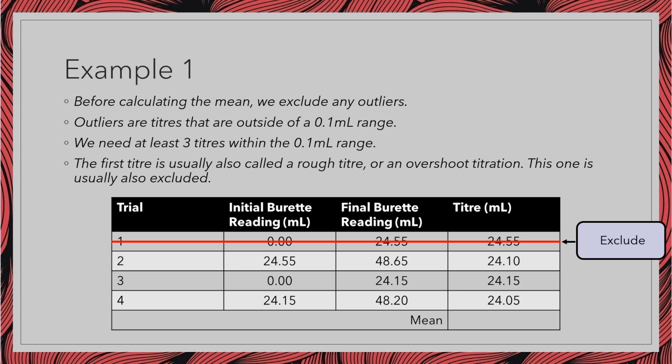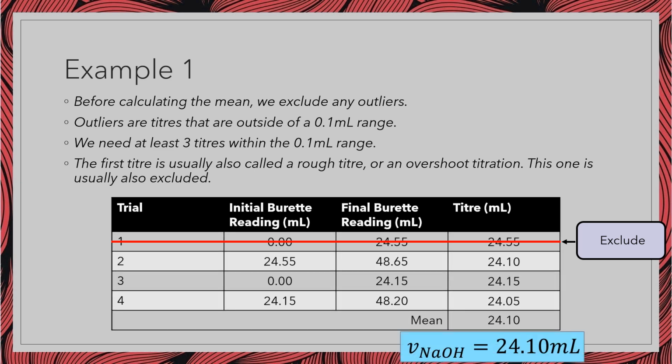Generally, some other weird things can happen. Like I've had in the past students do 6 titrations and 3 will agree and another 3 will agree. And so they have to pick between them. So I just get them to do another one and see which one it agrees with. So yeah, there's lots of fringe cases, but generally most of them will be within 0.1 mil if you're doing the right thing.